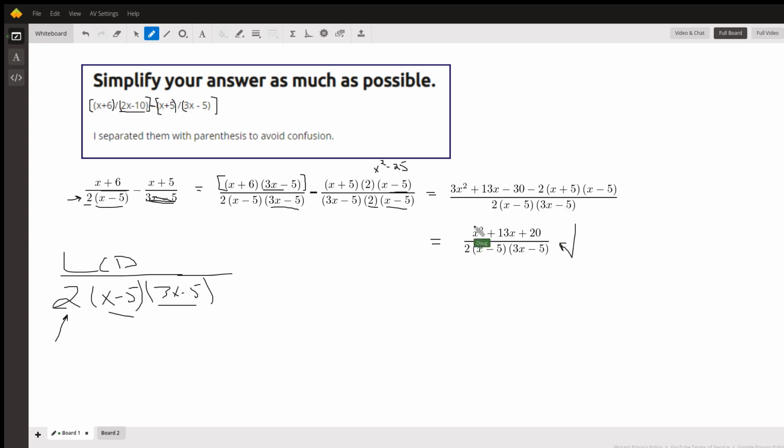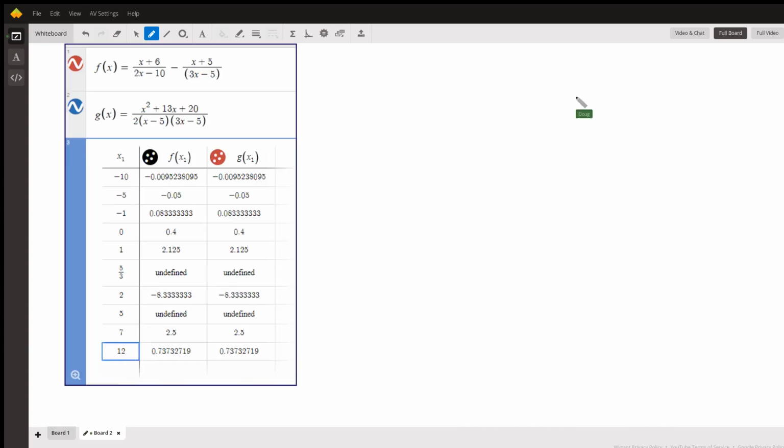Now, you should check to see whether this new numerator actually factors. Turns out it doesn't, but if it did, it's possible that one of the factors in the numerator would cancel out with one of the factors in the denominator. If you wanted to, you could multiply all 3 factors in the denominator together, but there's no particular reason to do so. Here's a way to double check your work.